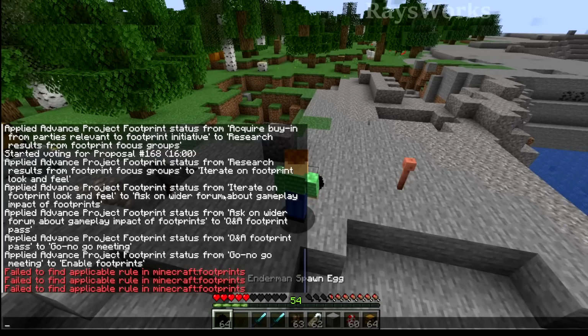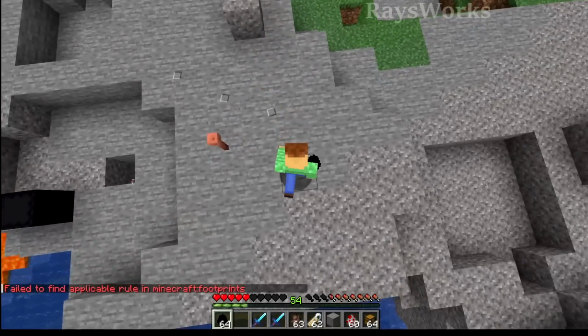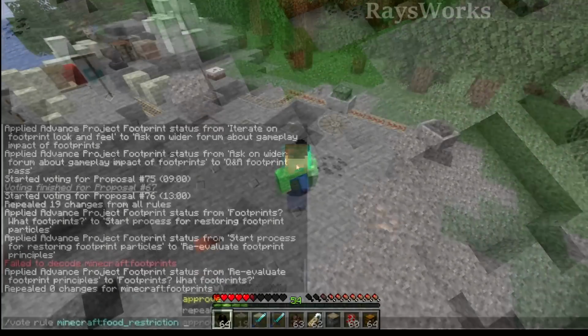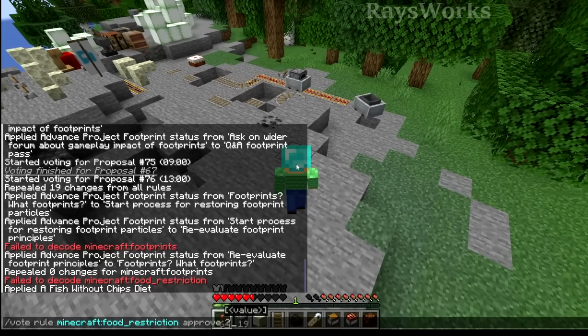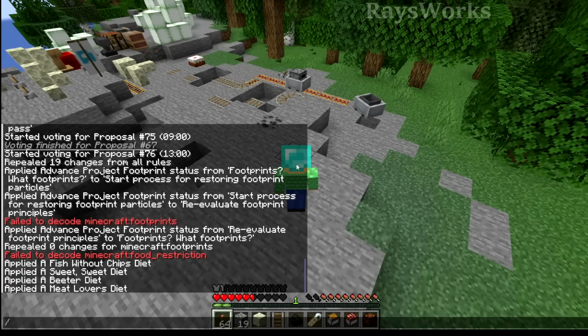So after you voted for the footprint thing 11 different times, you'll finally actually get the footprints in the game. And that's what they look like from the previous April Fools. Food restriction applied. A fish without chips diet. Oh, wow. Sweet diet. Beater diet. Man, this guy just eats beets.